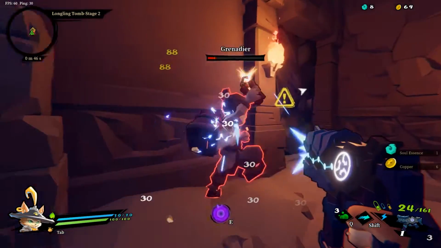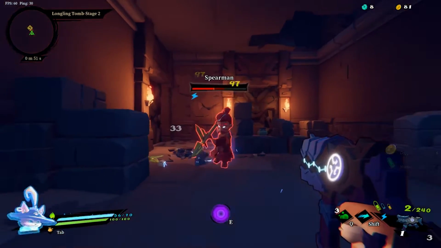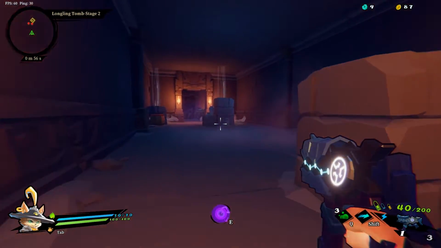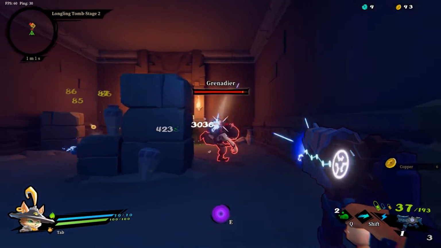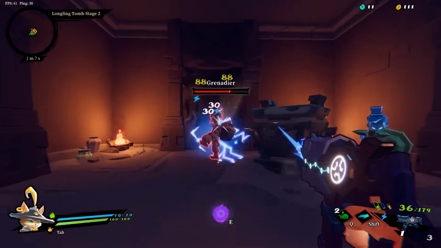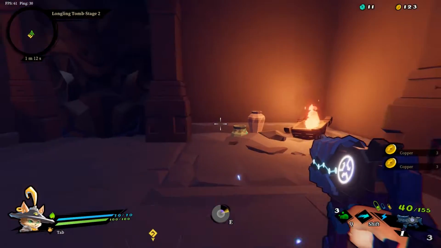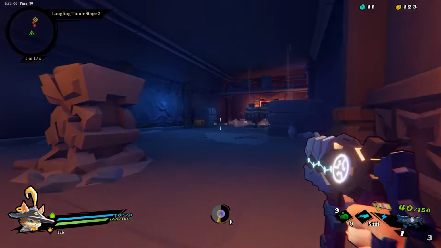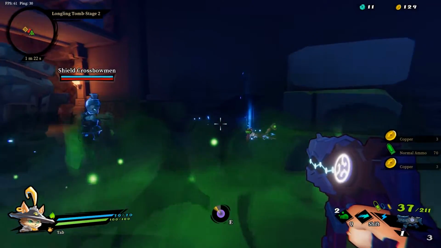The Grenadier, this monster sometimes has low HP, but it is really a threatening enemy, because if you are not aware of their grenades, they might empty your whole shield. Also, you can shoot these things around to get health refill and ammo refill.